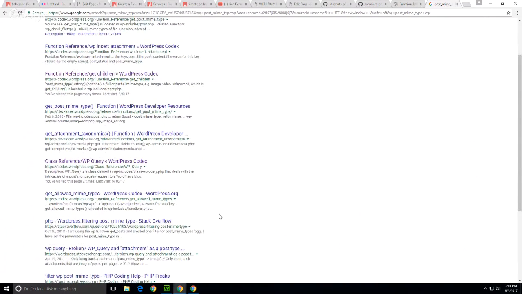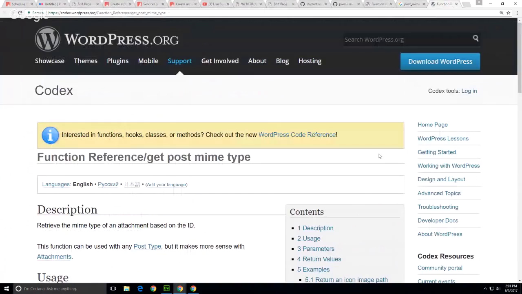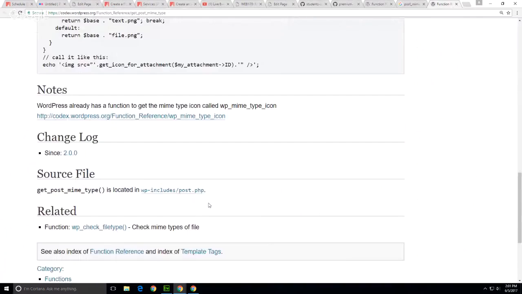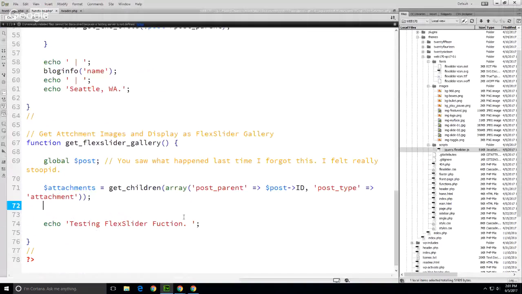Allowed mime types. Well, let's go to that one, see if it has anything in it. Get post mime type. Yeah, we're not going to, screw it. Let's just say it like this. As well as post type, we have to say post mime type.